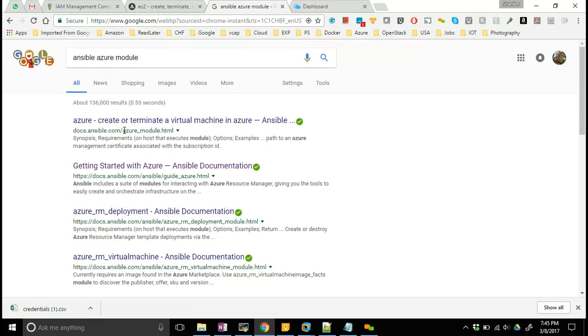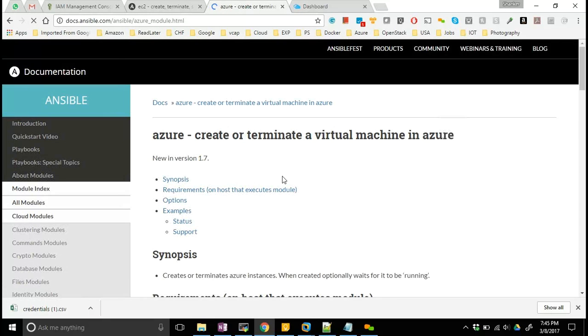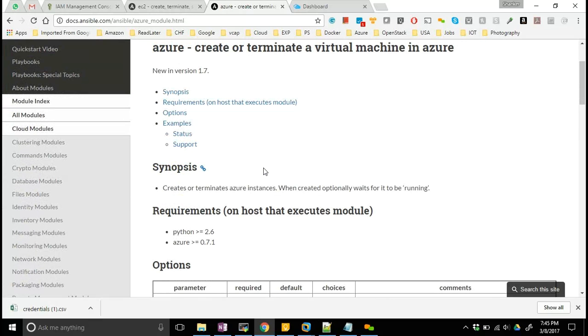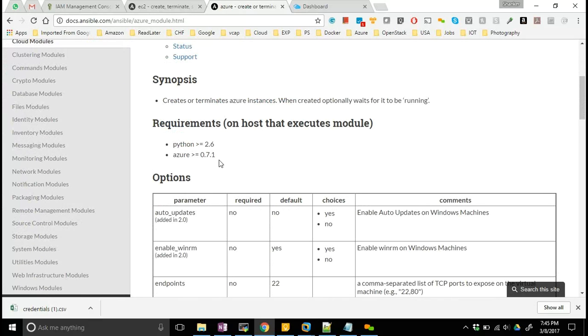So this is your Ansible module. So how we used the EC2 module to create instances on Amazon, in the same way you can use the Azure module to create it.